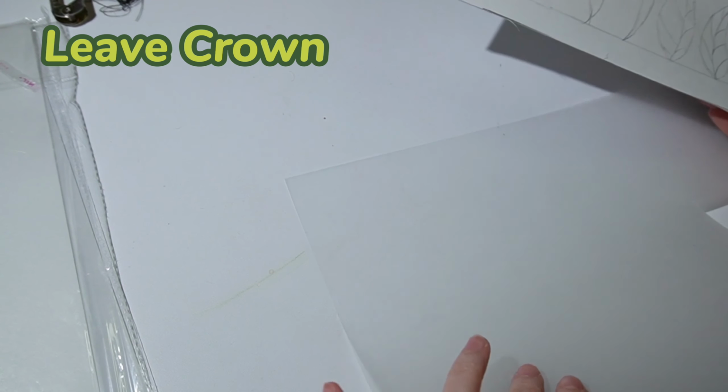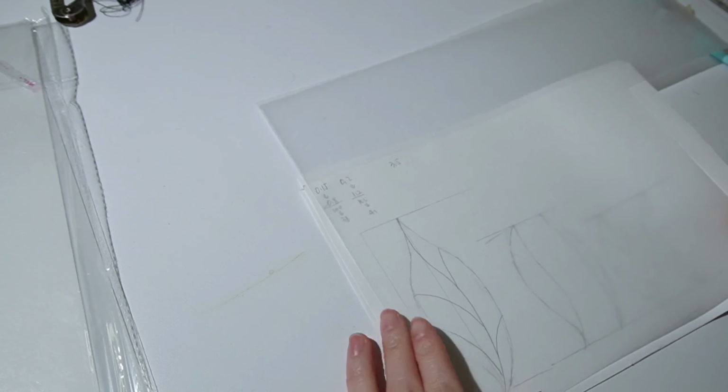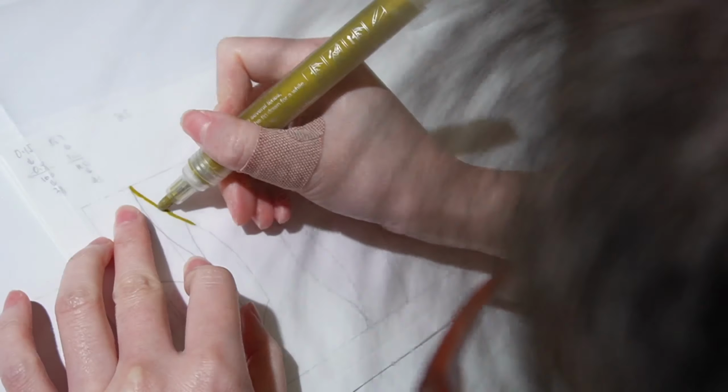Now, I will draw the leaves onto the heat shrink plastic sheets and use them to make a leaf crown for my queen.